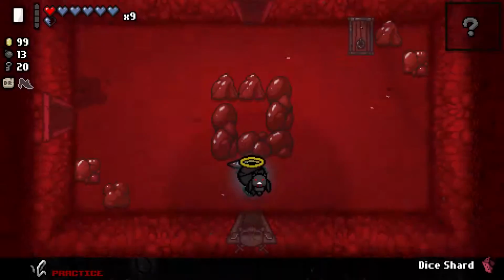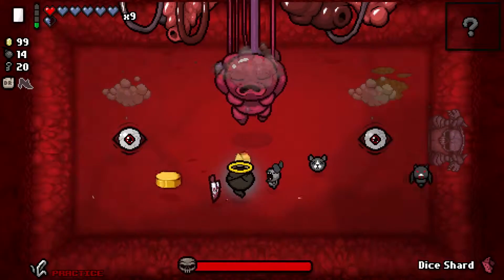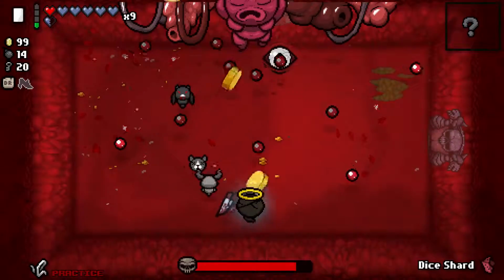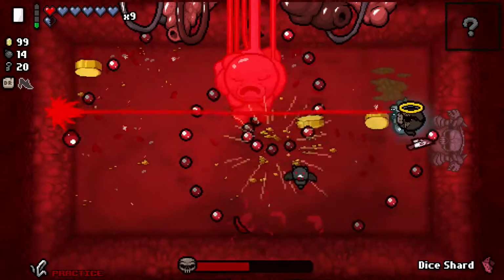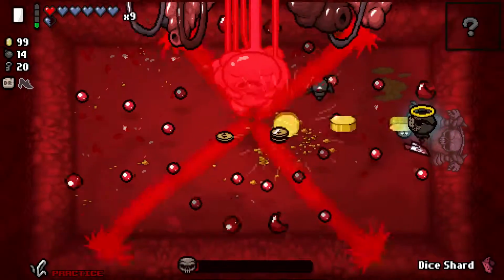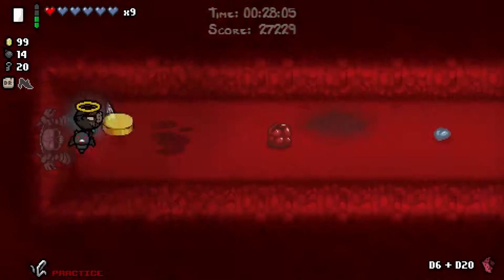Because this is the last floor where AWAS is still useful, I decided to use it once just to have a room to the next floor. And then I pick up Dice Shard, which will thankfully or hopefully give us some more increased points. I know this is a practice run and getting points here doesn't really matter, but I'm still trying to exercise good play and show you good things you can do.